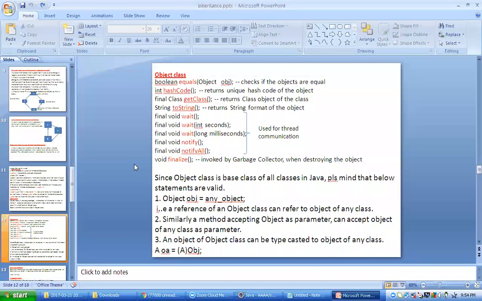See, we have seen constructors until now. Did we see destructors? No. Fine. There is no destructor concept in Java. This finalize method itself acts as a destructor. So this is called by whom? Garbage collector. So what is the duty of the garbage collector? Whenever it sees any object is no more used, it just cleans it up.